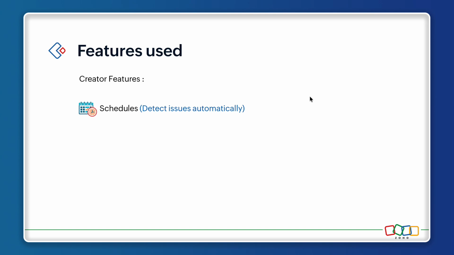The first feature is the scheduler workflow. As you all know, a scheduler workflow runs on a timely basis, either on a fixed date and time or based on a specific date and time available in a form, right? This scheduler runs on a daily basis and automatically detects the exceptions or issues available within your business application. The second feature is the notification pane. Now the scheduler will detect the exception, and next we have the notification pane. It sends the notification to the right person about the exception detected by the scheduler.